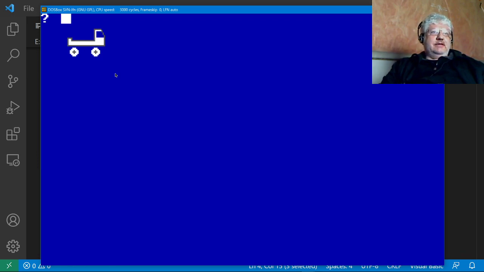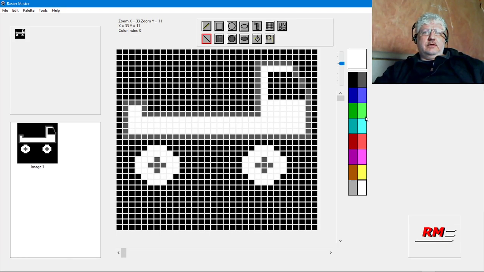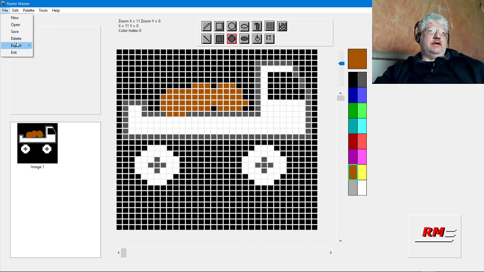Just to make sure that we're actually reading the file, let's make some modifications to that image. Let's put some dirt in it. All right, file export.